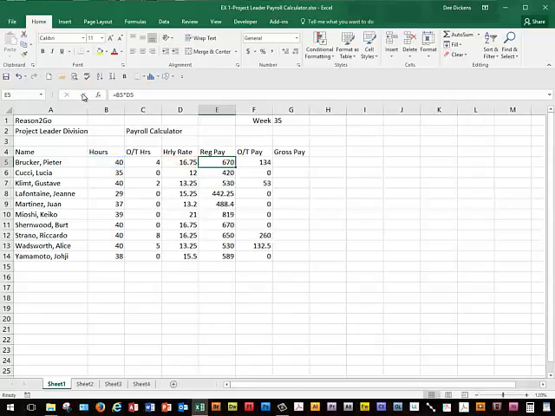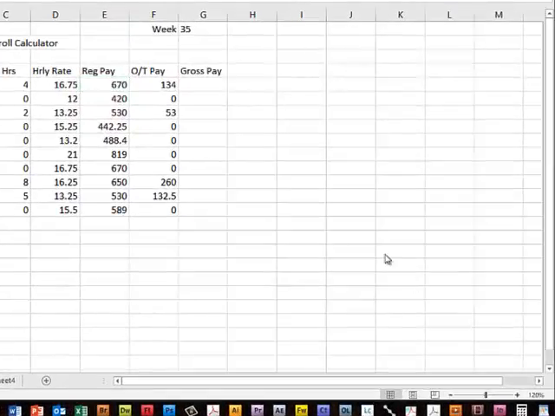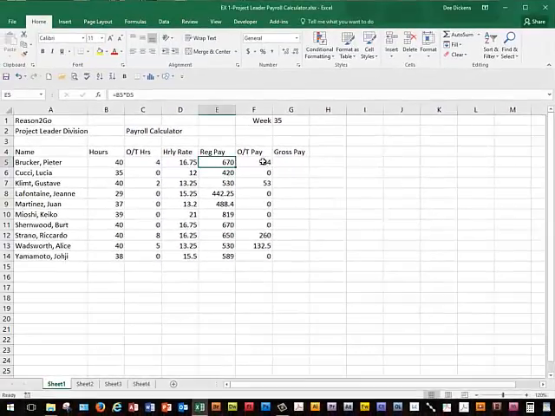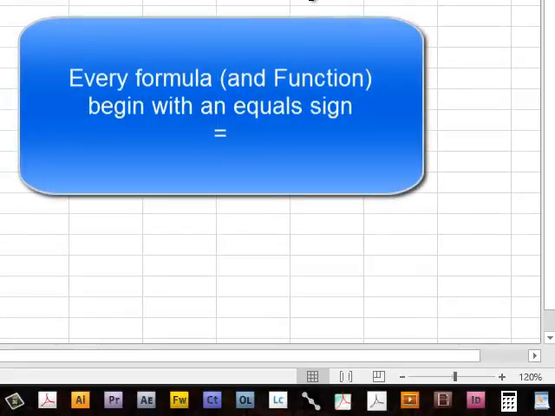Okay, we stayed in the same cell, but it's accepted what we have. So let's take a look at F5. Let's move over to F5. And what does every formula and function begin with? That's right, an equal sign. So we always want to begin every formula with the equal sign.